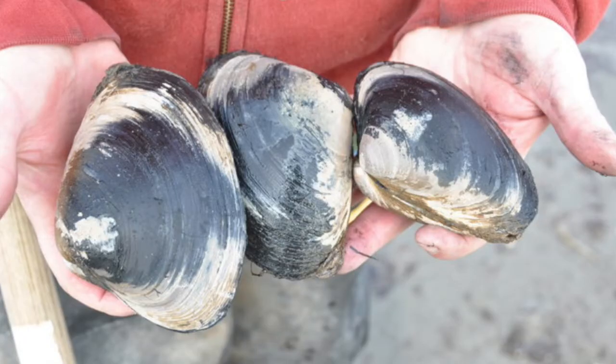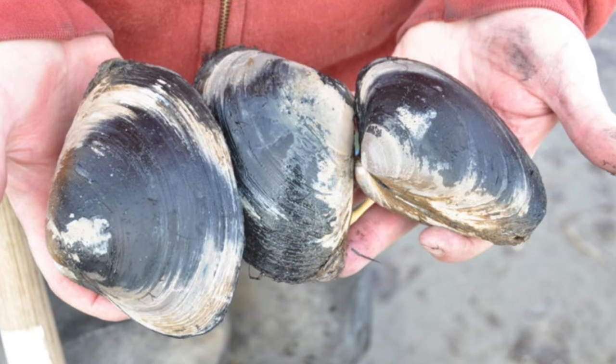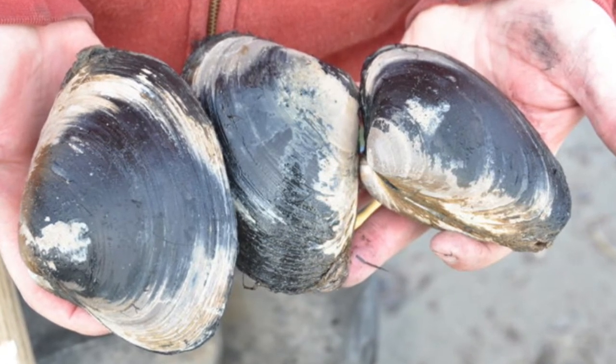Different types of clams. With Reclam the Bay we typically use hard clams — scientific name Mercenaria mercenaria. There are other different types of clams in the ocean and the bay. This is a surf clam — you find those on the beach. It's a different species and they live in the ocean. They used to be the main ingredient in Campbell's clam chowder, but now they use other clams for that.